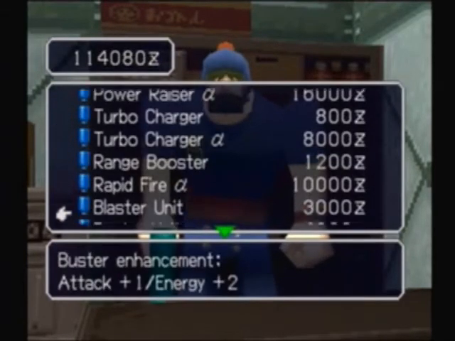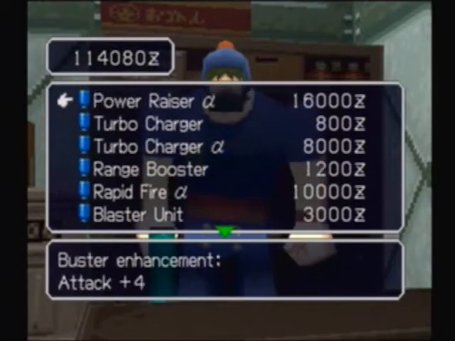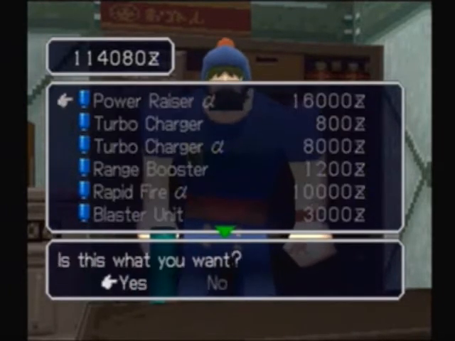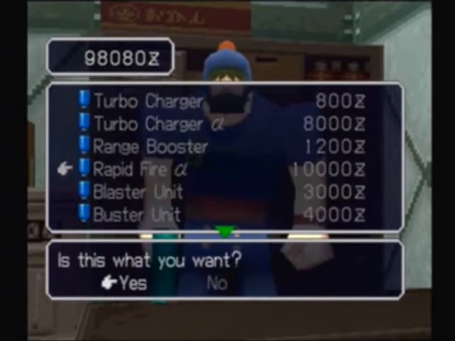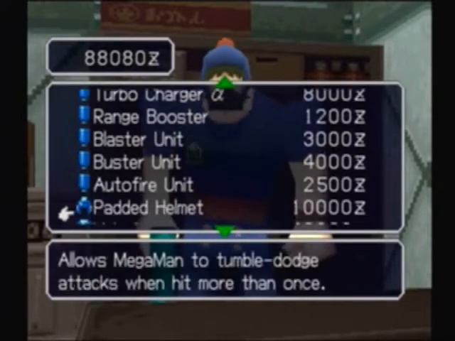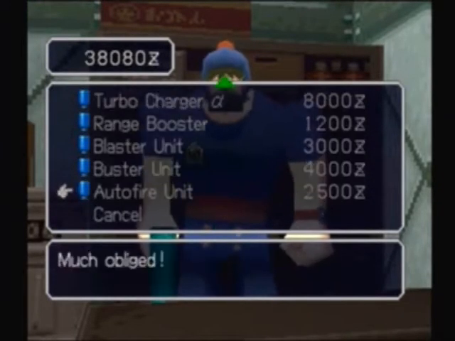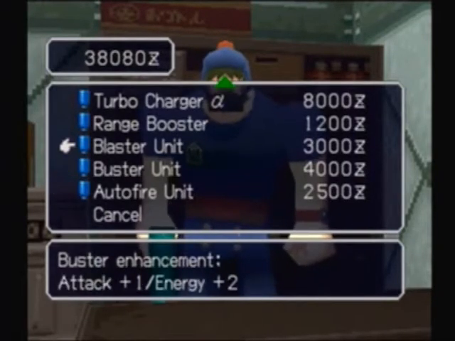Parts. New armor and weapon upgrades. Very nice. We want this, the Power Razor. I think we want the rapid fire. Padded helmet and link armor. And that's all we want for now.